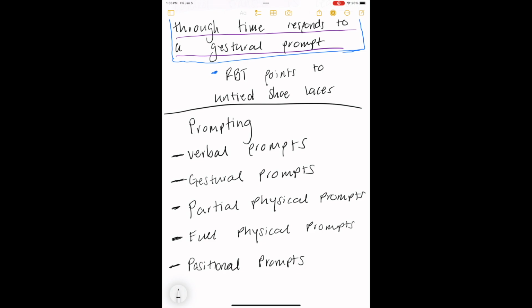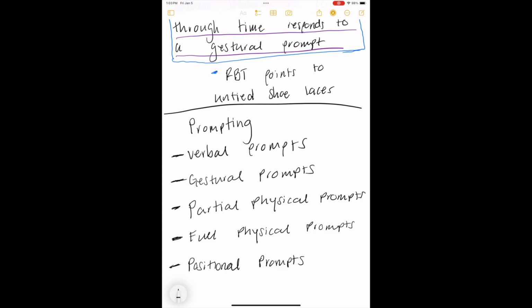So more than likely, just so that you can get a correct response out of them, you're gonna push that picture of the dog a little bit closer to them, and give your SD again. You're gonna say point to the dog, and then since it's closer to them, they're gonna point to the thing that's closest to them.